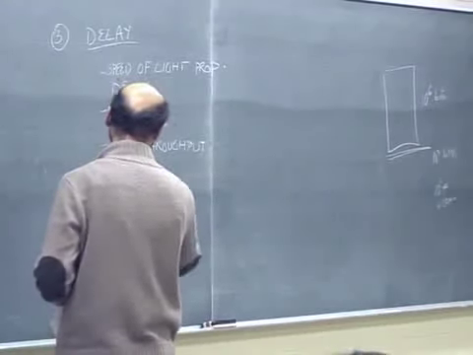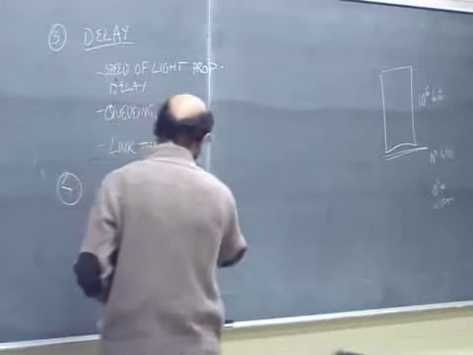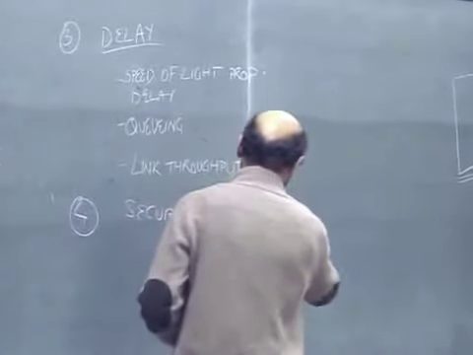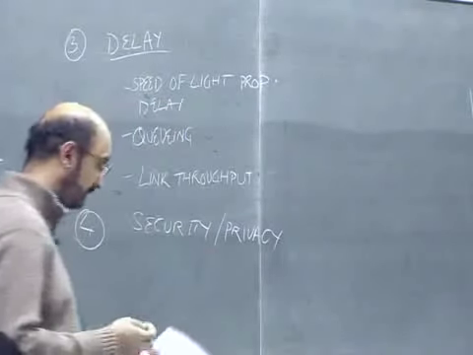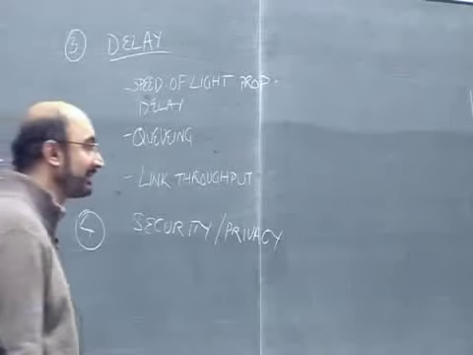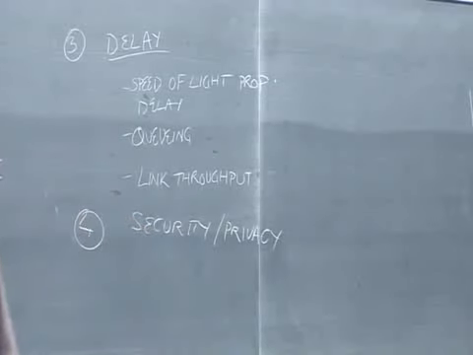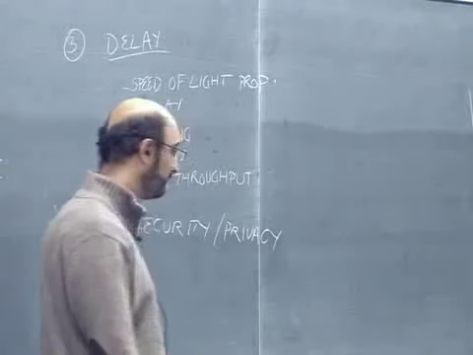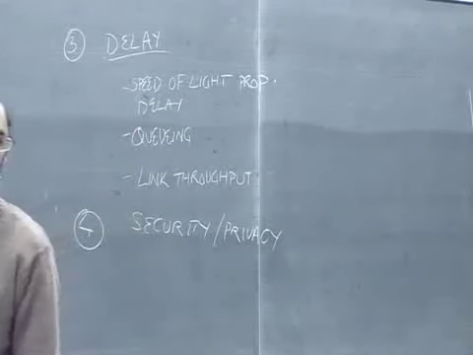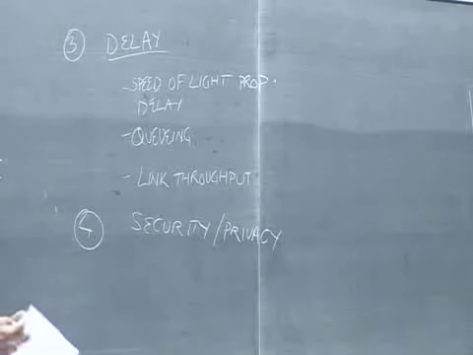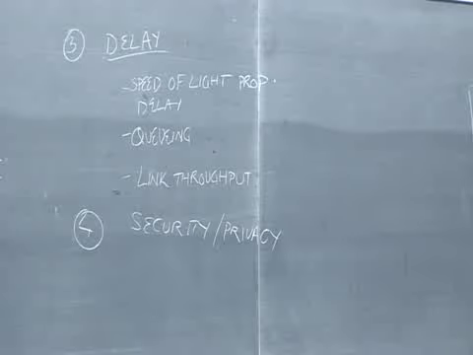One is you can think of as security or privacy. Security is not the same as privacy, but I'm not going to make a distinction right now. We'll come back to the distinction later. But security basically means, are these links secure? When I talk on this link, is what I'm saying going to be overheard? Okay, and there are certain links which are secure. There are these private banking links. Obviously, the link that connects your ATM to the bank, you want it to be secure. You don't want random people to get in and say, give me money and whatever. So those are secure. But how do we do it?